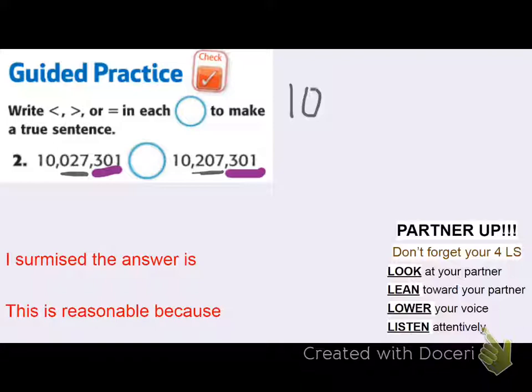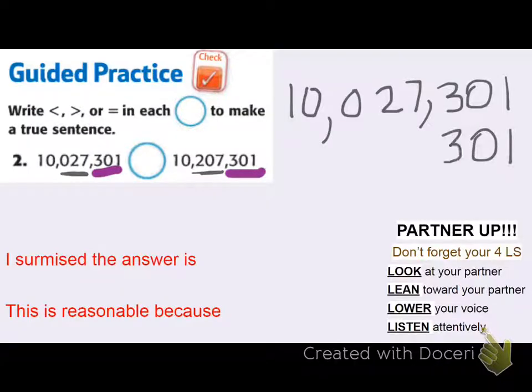So if we wanted to write the numbers and make sure that ones place is lined up right underneath the other ones place, we can compare with the greatest value. Well, they both have 10 million. The difference in these two digits is there's 0 in the 100,000 and 200,000 in the second value.